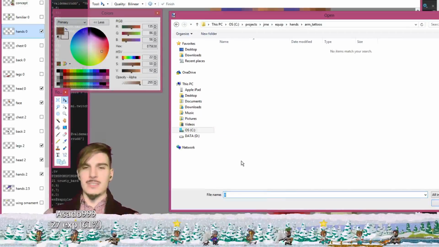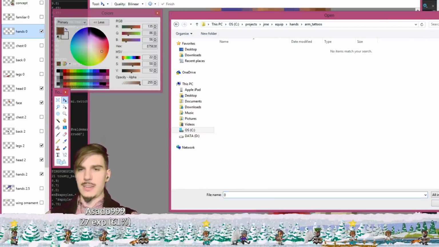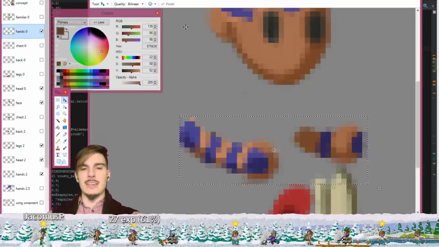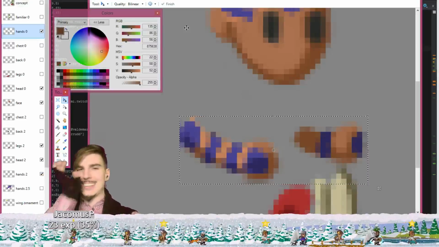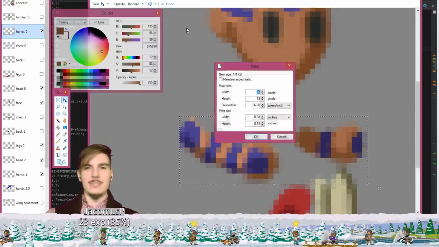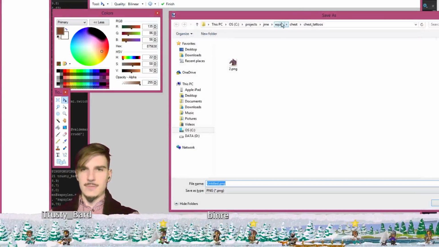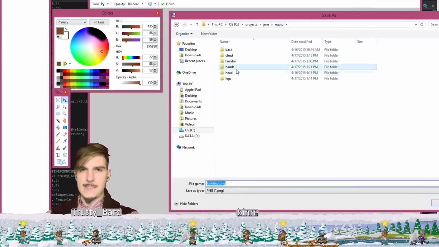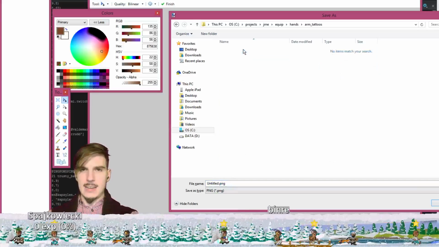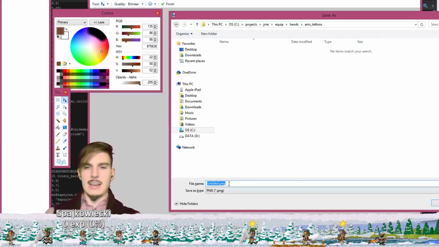All right, so this is layer 0. Whoops. Wait, what? Why did I have the open dialog? Oh, right. No, I meant to say, copy from hands layer 0, copy, new, okay, paste, save as equipment, hands, arm tattoos, 0.